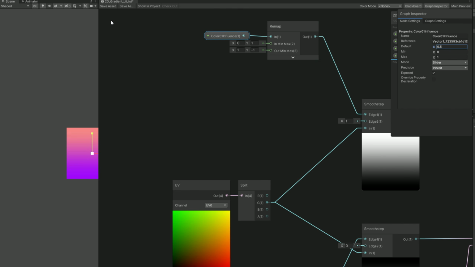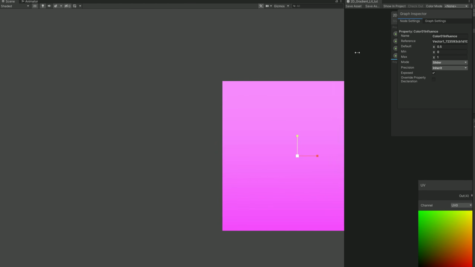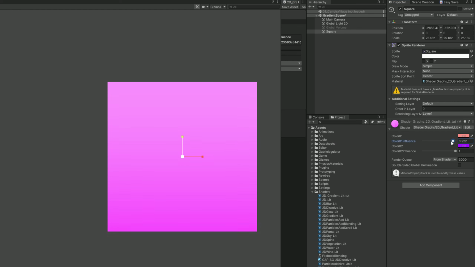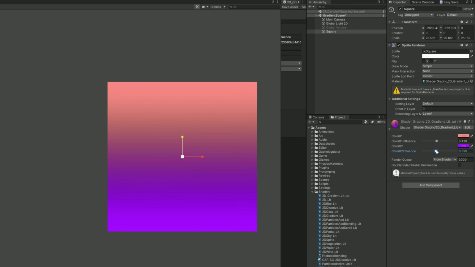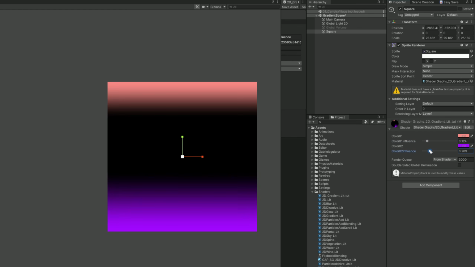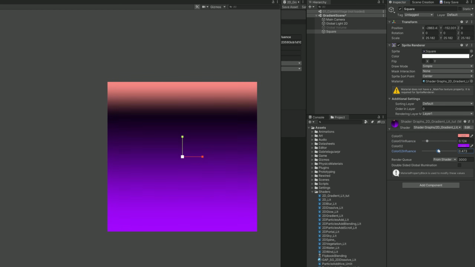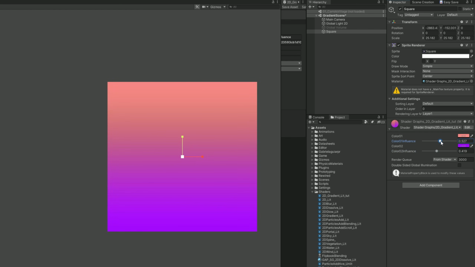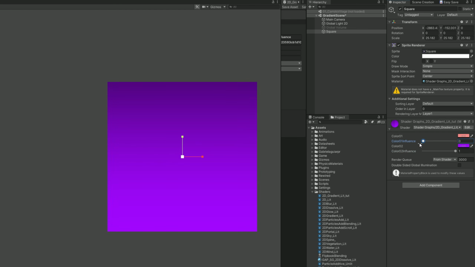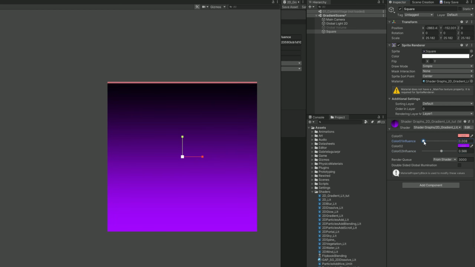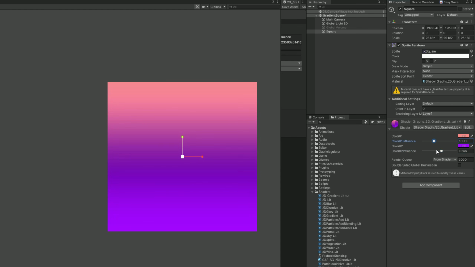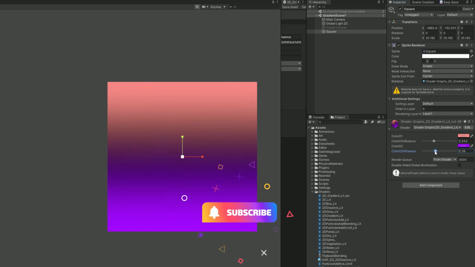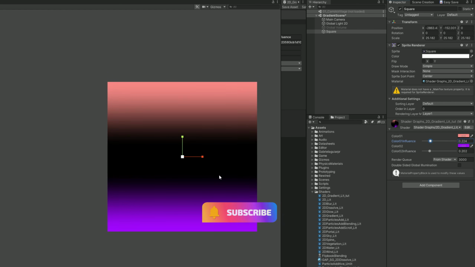And save it, and here we go. Now they influence much more the square, the area of the square, as you can see. And you can create some very different gradients, as you can see, from basic to complex. You can even go further and add a third color. What if we want to change the color in the middle? Currently it's completely black because, well, color 01 and color 02 aren't influencing enough.